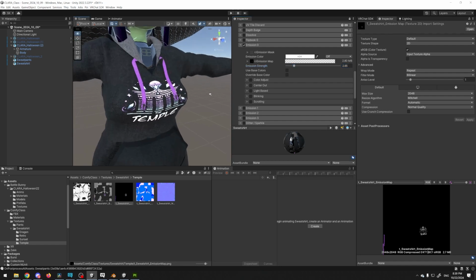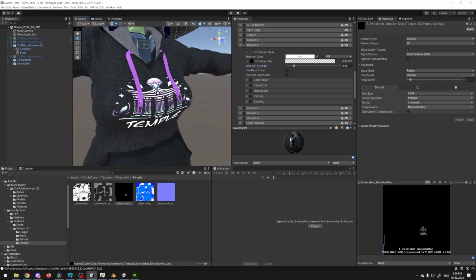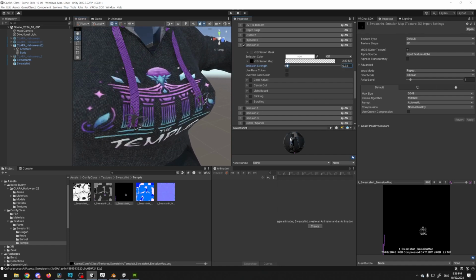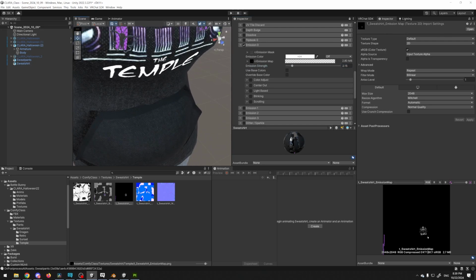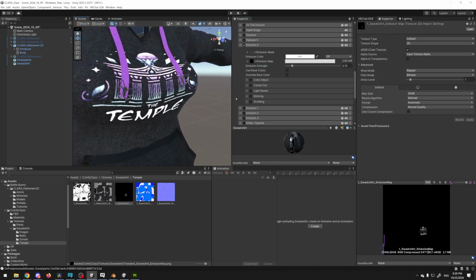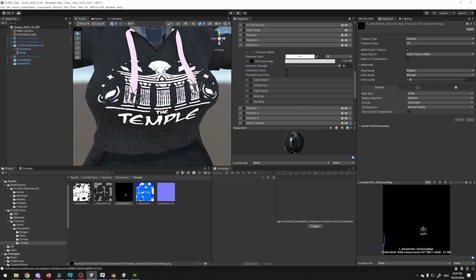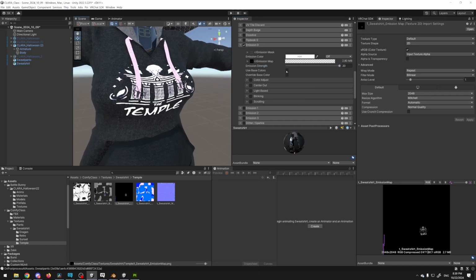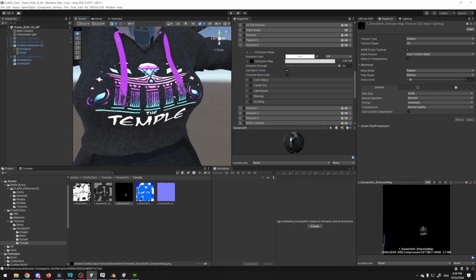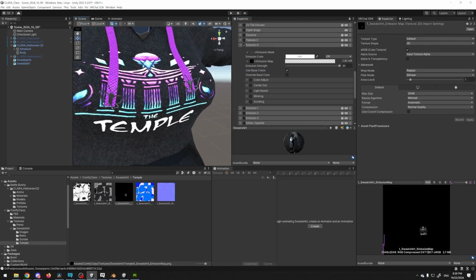And as we do that, you can see that I also have the laces have an emission on them. So the laces emission happens as well as the temple emission. But at least in this image, the temple emission is just white. And we don't really want it to just be pure white. We want it to be the same colors as the mesh behind it. To do that, we can set up this use base colors here. Effectively, what that will do is it'll take the base color, the albedo color, and apply that to your emission wherever it's white. It'll act as a multiplier. It'll multiply the 2 colors together.